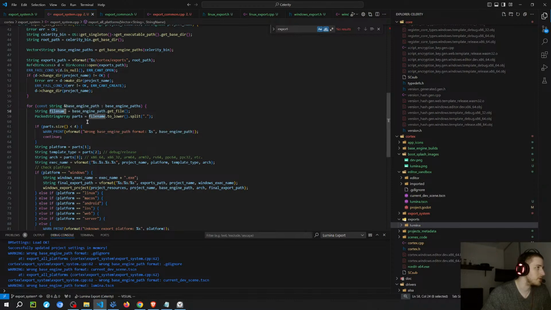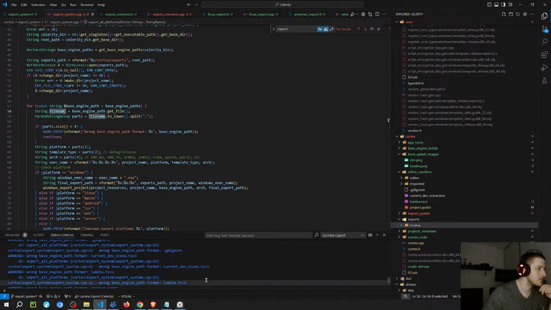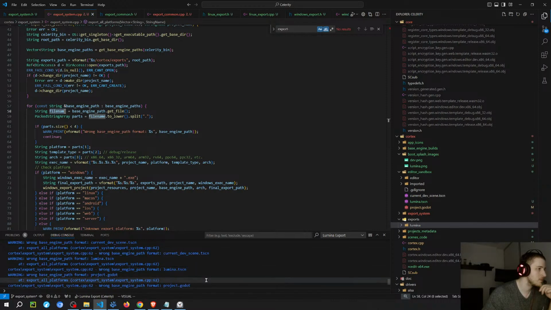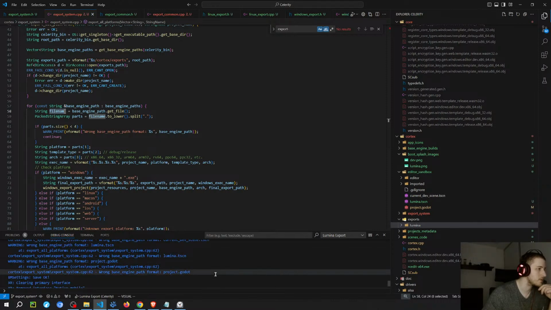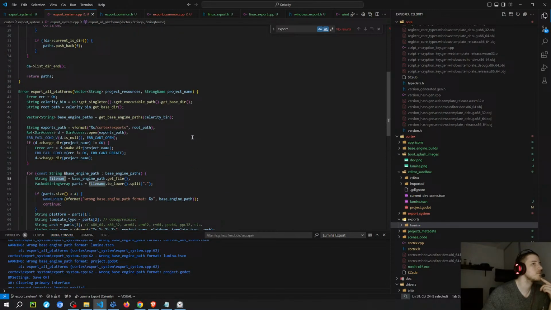I shouldn't be doing this here. But it's weird that it's giving the scene names, which doesn't make any sense. Yeah, it's looping over the project directory. So it's probably better to use the root path, because I know the root path is working now. So I'm going to do it this other way.